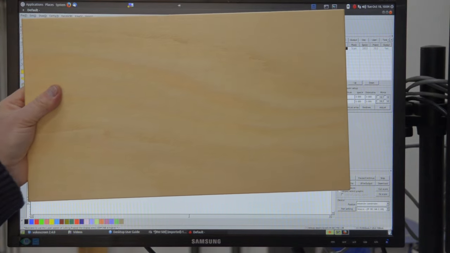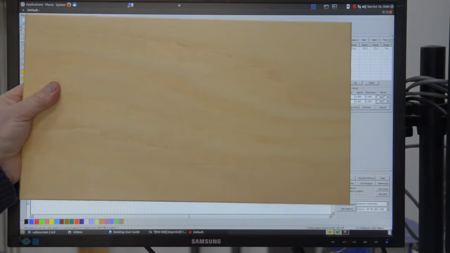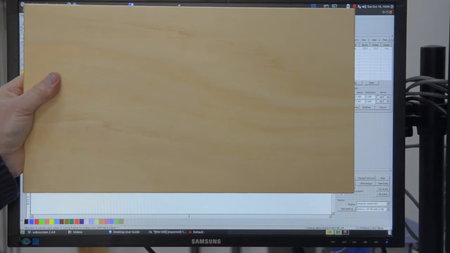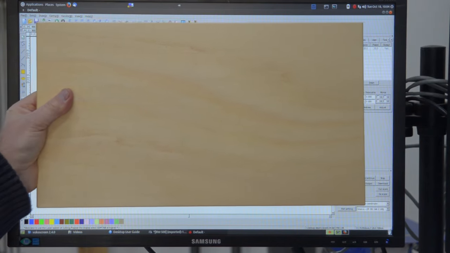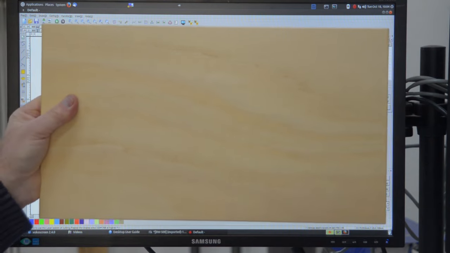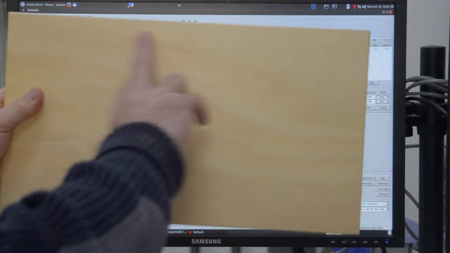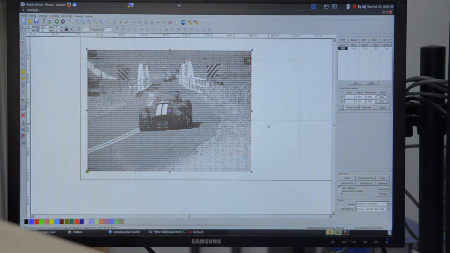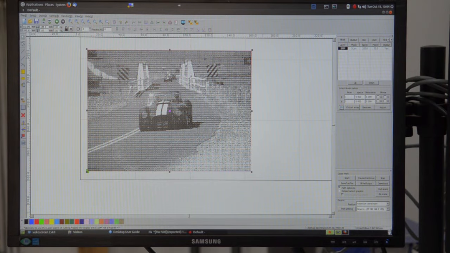I have this piece of plywood, which has already been sealed, so the smoke won't embed much into the grain. I intend to basically finish it with a clear finish when it's fully engraved. This is about 240 millimeters high, so I'll make the image 200 millimeters high so it safely fits within that. If I'm going to make the image 200 millimeters high, I'll start with GIMP again, wherever it's gone.